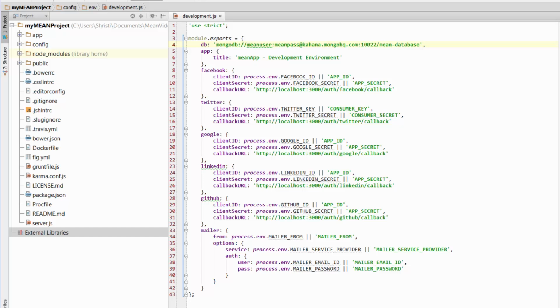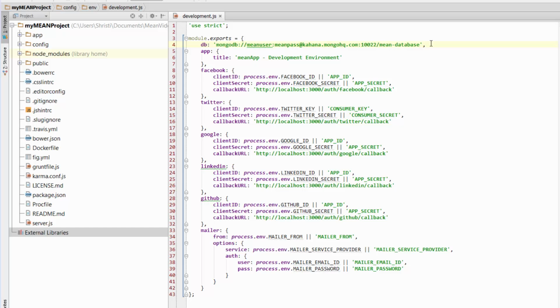So in the first video that I did, I went through and actually installed the MEAN stack, and that's what I've got open in front of me here. And one of the things that we had to do as part of the installation process was get the database set up. So that was the MongoDB that we set up using Compose to actually get that up and hosted.